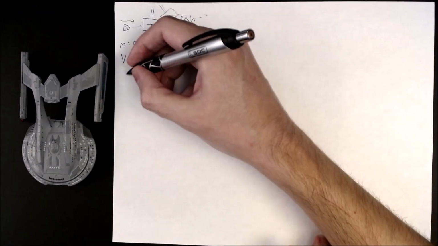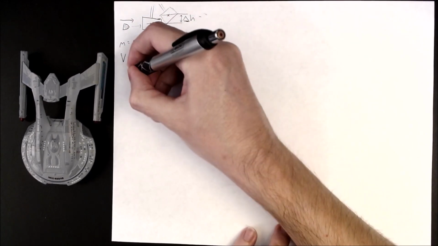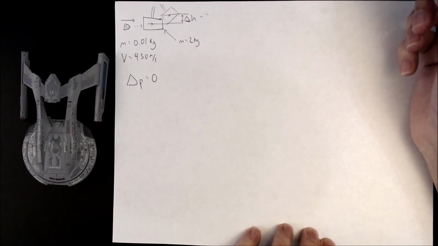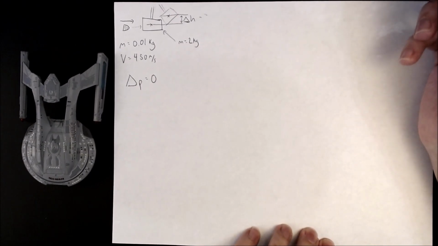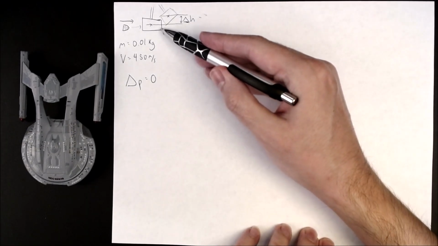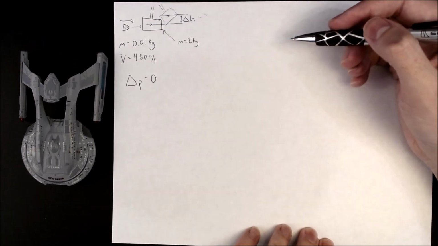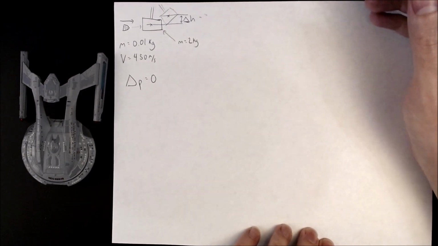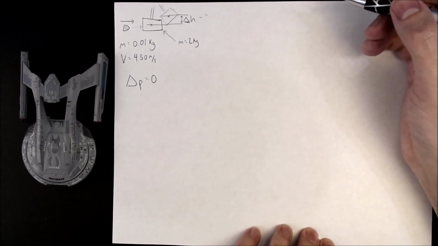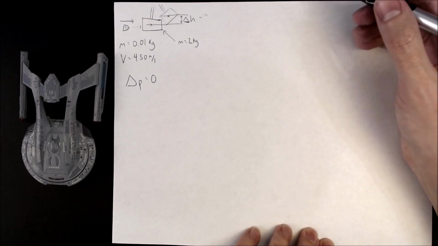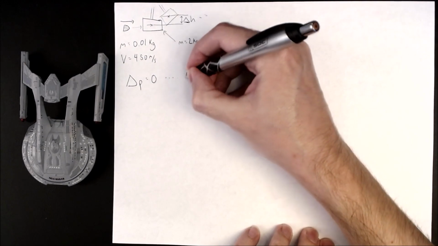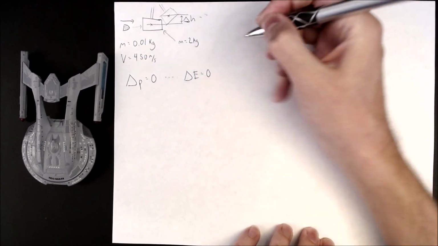All right. What I think we should do is start with delta P is equal to 0 and treat it like any other kind of collision. And then, once we have the final velocity of the block and the bullet put together, then we can either use kinematics or, more likely, conservation of energy to determine the final height of the block and the bullet together. So we're going to start with delta P is equal to 0, and then in part 2, we're going to have delta E is equal to 0.